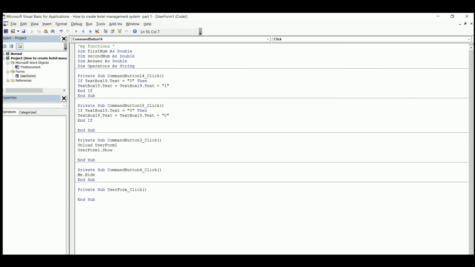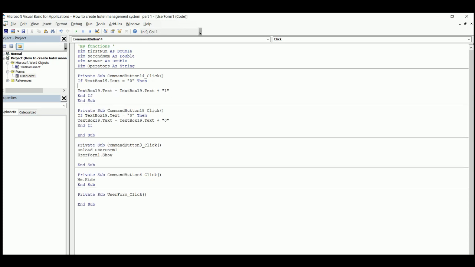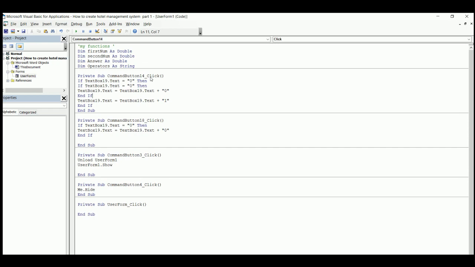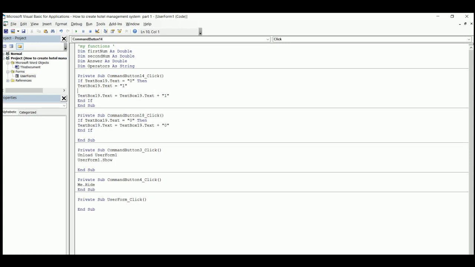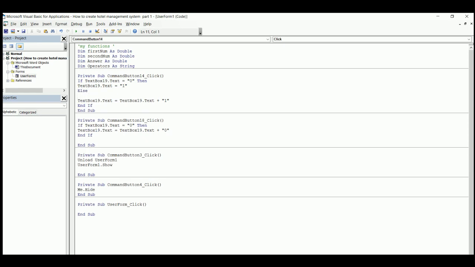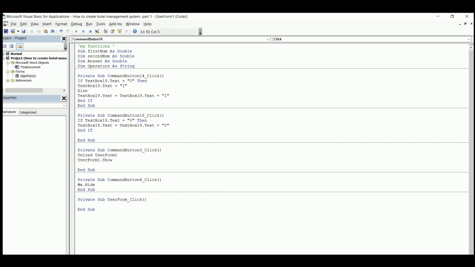In simple terms, there's some code that I may happen to add inside here so that I can avoid errors. So I'm just going to copy this piece of code of ours and paste it here so that I can show you how to ignore the 0 which was coming in front of 1. To ignore that, just say that this is equal to having the new value, which is 1, just like that. Otherwise, this becomes an else condition: else, TextBox19.Text is equal to having this condition plus that, then End If. So in simple terms, this is a complete statement.